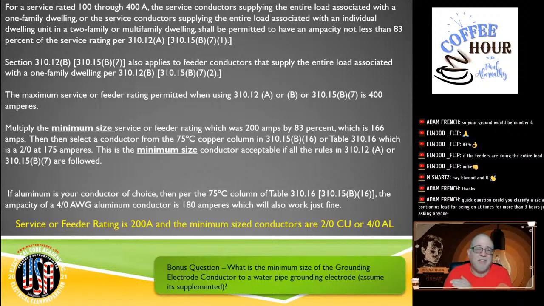But this rule tells you it can be sized smaller, but it doesn't circumvent the fact that you still have to do a load calculation. It never has to be larger, generally, than your ungrounded conductors. But in this case, you're going to have to do a load calc. That's why you need to know it, because it tells you the requirements of 220.61 and 230.42 for service conductors, and the requirements of 215.2 and 220.61 for feeder conductors are met. So you've got to follow the rules. You have to look at the load and be able to handle the maximum unbalanced load. That's going to dictate your sizing. But this rule does permit your grounded conductor to be smaller, provided you do the calculations.